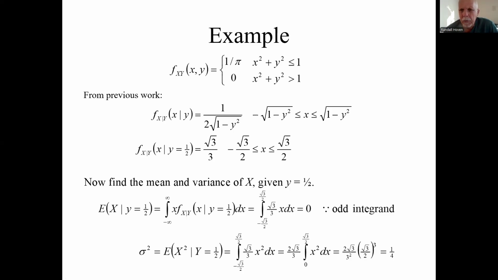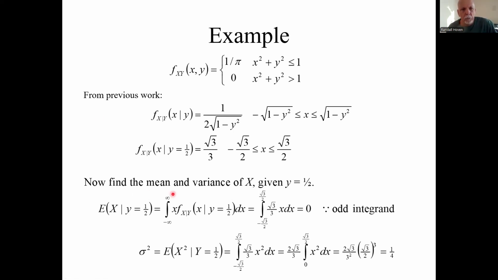We're doing expectations in moments. We already did a couple examples. Here's yet another example. Here's a joint PDF. And I won't go through this again, but in previous videos, we found these conditional PDFs. Let's just take these on faith for now, but they were derived in a previous video.